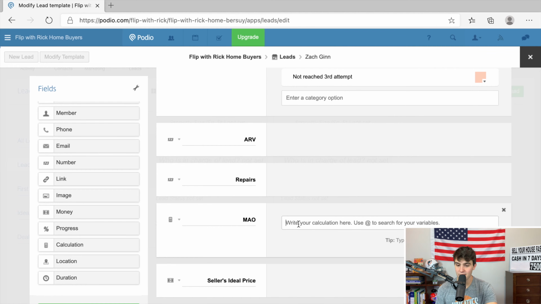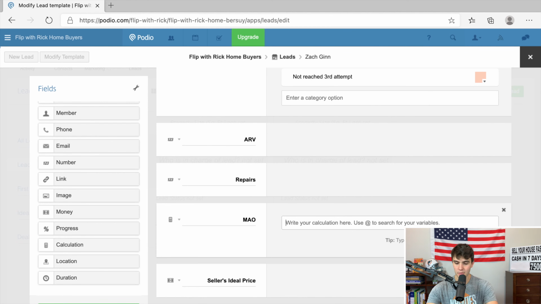Sometimes it's 70. I know in my market, sometimes it's all the way up to 80. It really depends if you're wholesaling, if you want to make $5,000, $8,000, $10,000, $20,000. So the MAO has to be unique to your market. I'm not going to tell you what percentage to use. Let's say we're in the middle of Oklahoma or Kansas and we're at 60% ARV. So what we're going to do here is this calculation.